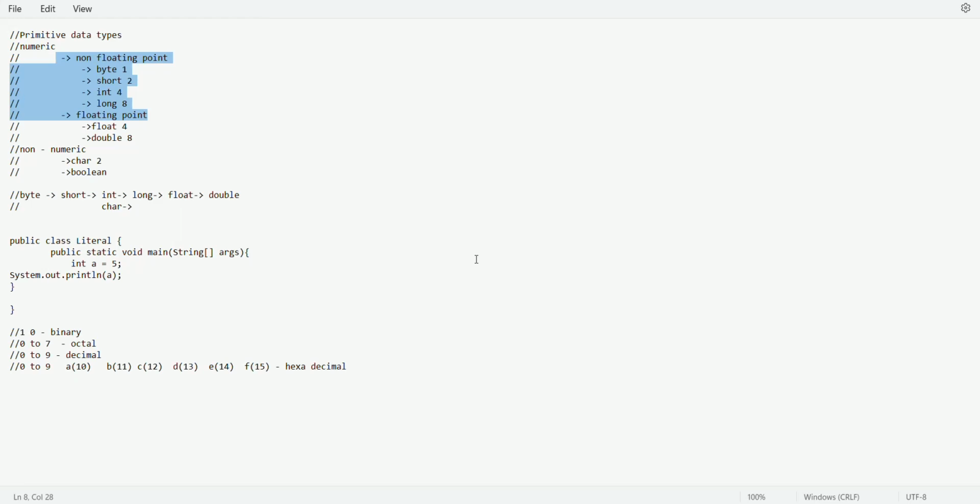A non-floating point number has no dot or precision value, only a whole number. For example, 5 is a non-floating point number, and 5.5 is a floating point number.